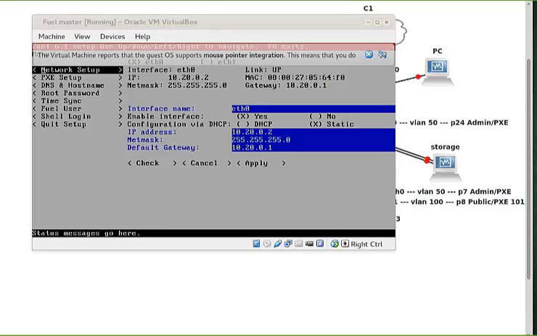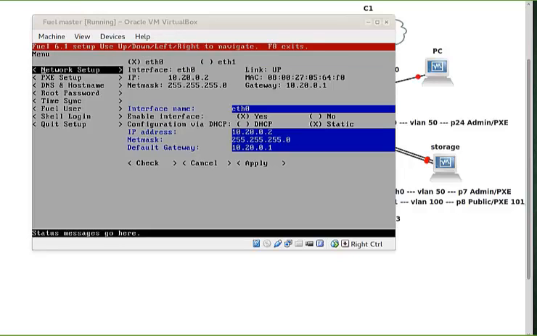Let's go ahead and do some basic settings here.